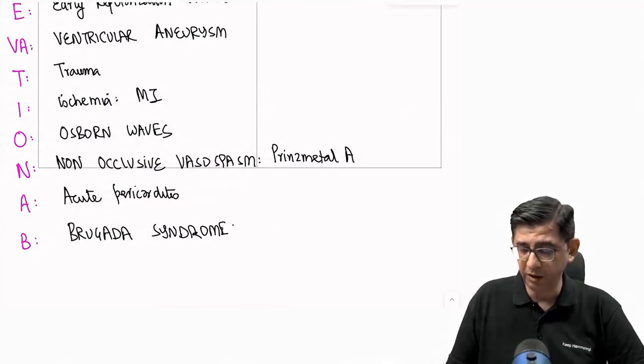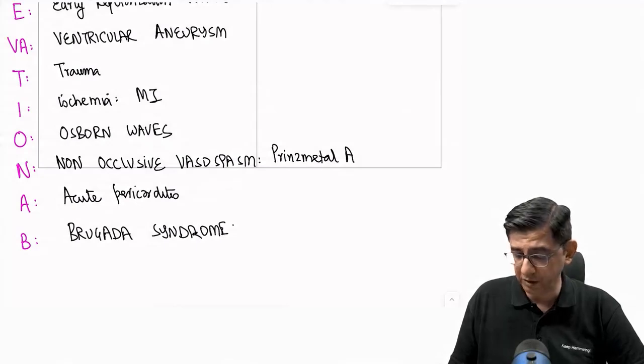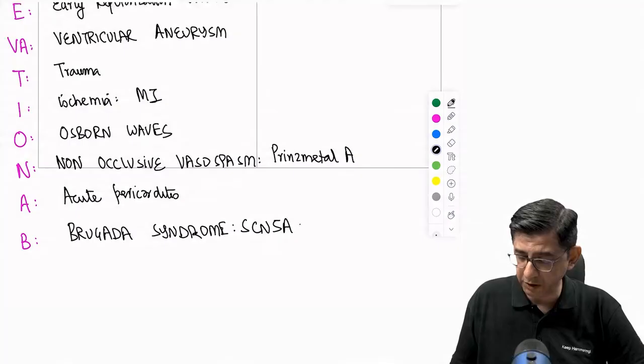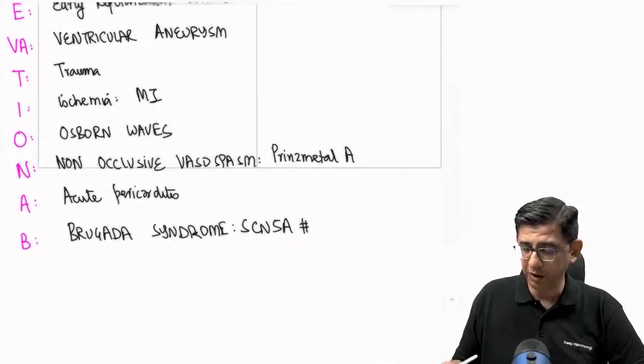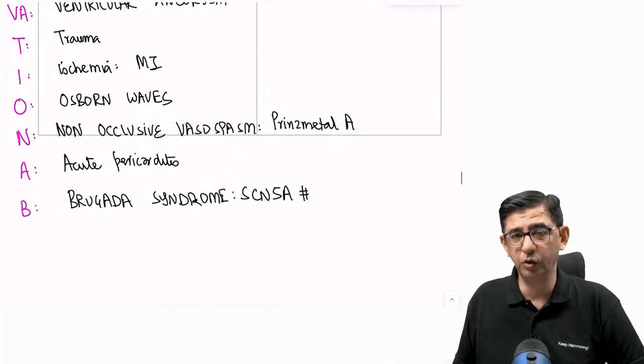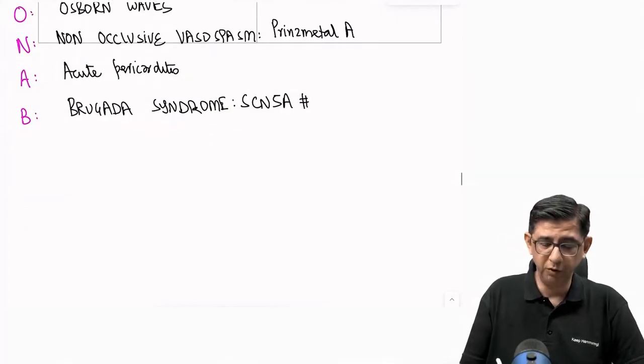Even this can cause sudden cardiac death, like a history of sudden cardiac death in a sibling, brother or sister, is gradually increasing. And this time it is going to be a sodium channel defect in the heart that is called Brugada. Let me hand draw a couple of important ones here.